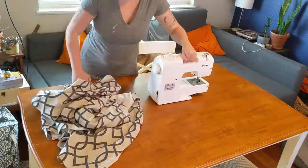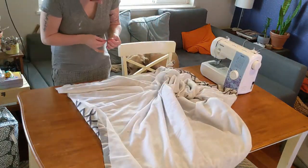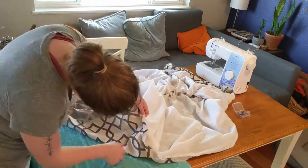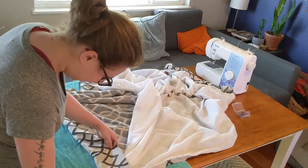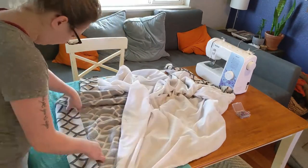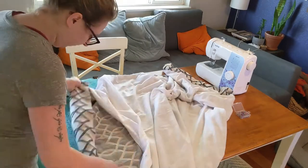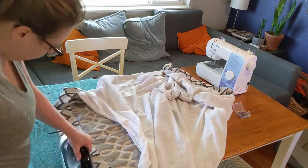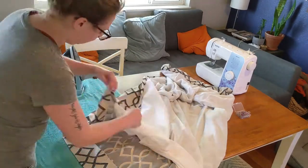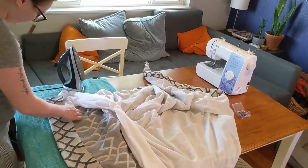You may have noticed there's a white sheer lining to this, which I actually really kind of like. It's a two-in-one kind of thing, so you don't have to have separate sheers. But that does present an issue when I go to hem everything and have to figure out that junction. What I ended up doing I'm not the biggest fan of, but it's the back of a curtain — it faces a wall, no one's going to see it. And it's my first sewing project in a while.